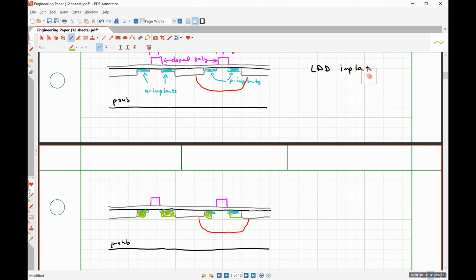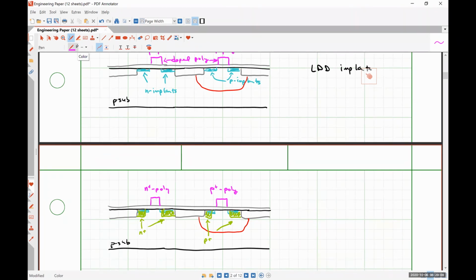And then we have a much larger area of these N+ implants on this side, P plus implants on this side, and the extra doping that we're getting by doing the heavy concentration source and drain implants is going to give us an N plus poly gate on this transistor and a P plus poly gate on this transistor.